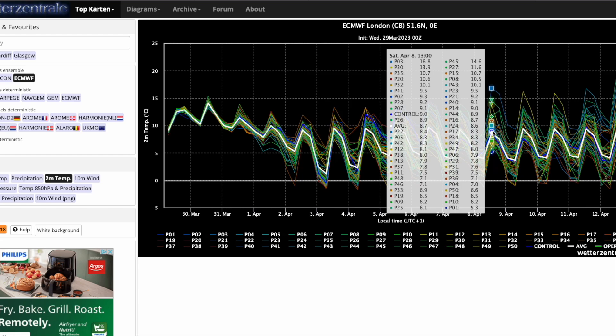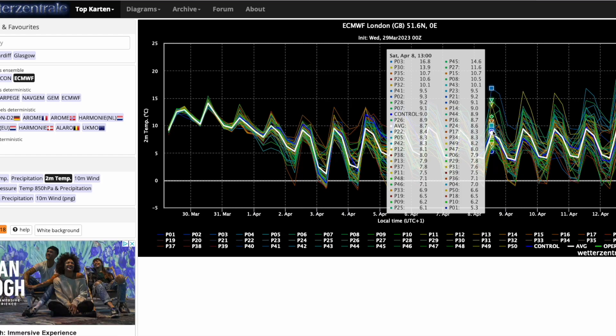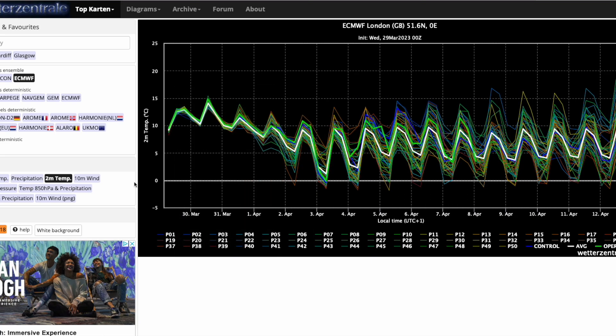There is very good consensus from the majority of the models on what we will be seeing — higher pressure — just differences on the exact wind direction. If you are looking for something warmer and drier, there are perhaps glimpses around that 5th to 10th of April period or beyond if we saw that high pressure build over the top of us with more of a southerly injection of air. But I would definitely sway more towards that cooler pattern, as about 50 percent of the GFS ensemble members are going for it and the majority of ECMWF ensemble members are going for it — and traditionally many would argue that the ECMWF is historically the better run, so I would always sway more towards it in these scenarios, especially with ensemble support from GFS as well.